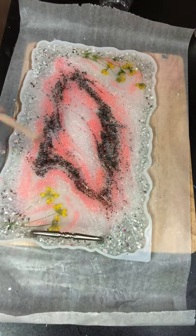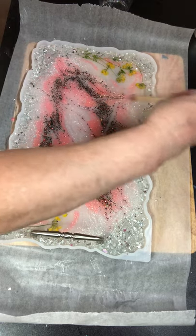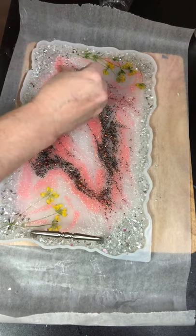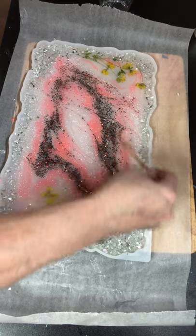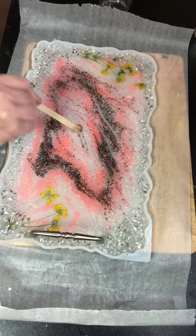Trial and error. Things don't always work out the way you have them in your head as to what you've got going on the actual surface. Did that even make any sense?